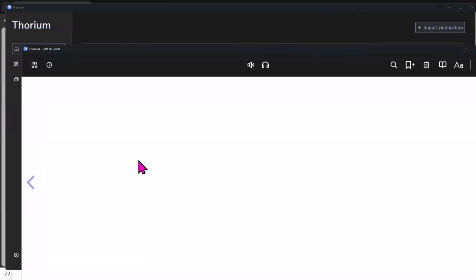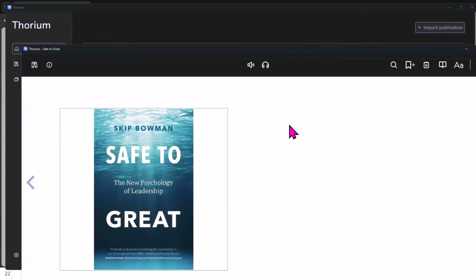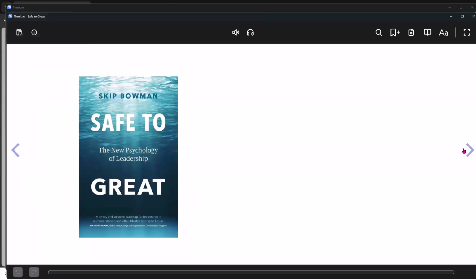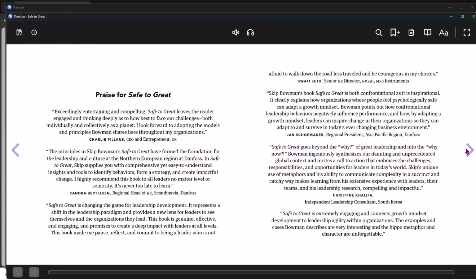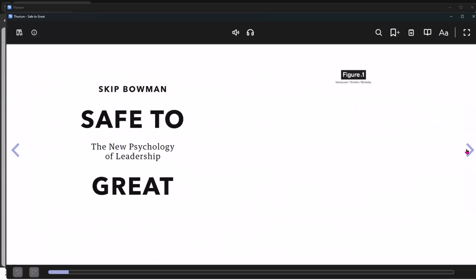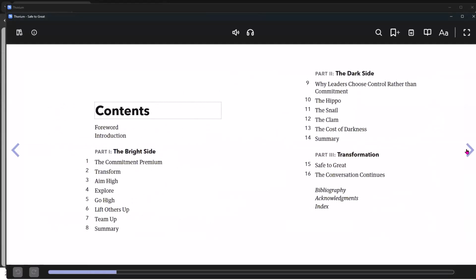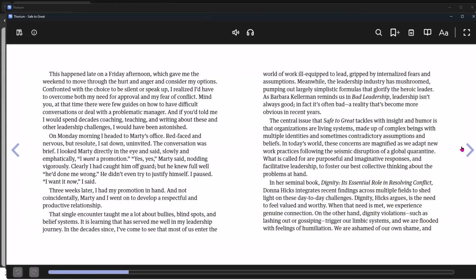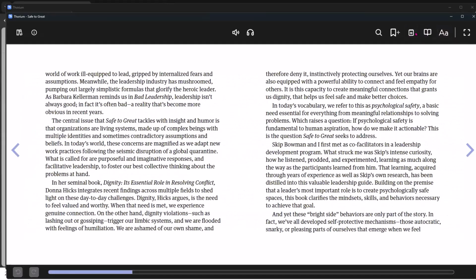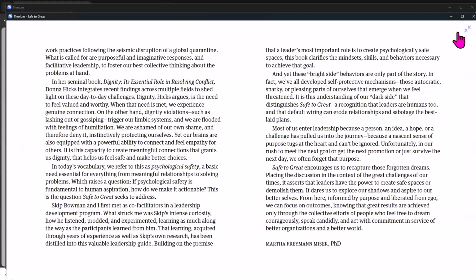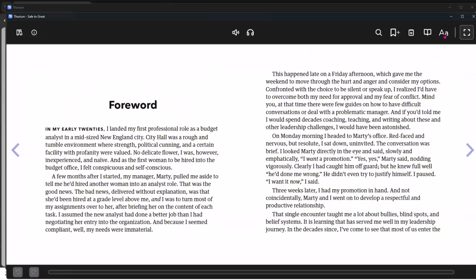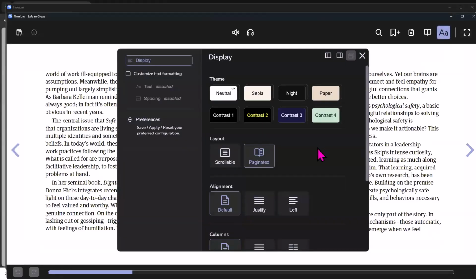Okay, so I just need to click on that to open it. And here is the title. Now this is available in EPUB. So we do have all the nice accessibility features in here. So let's use my page turner to move through the title. And I do have some options for display and so on in the top right. So over here, we do have a full screen option. We also have our text features.